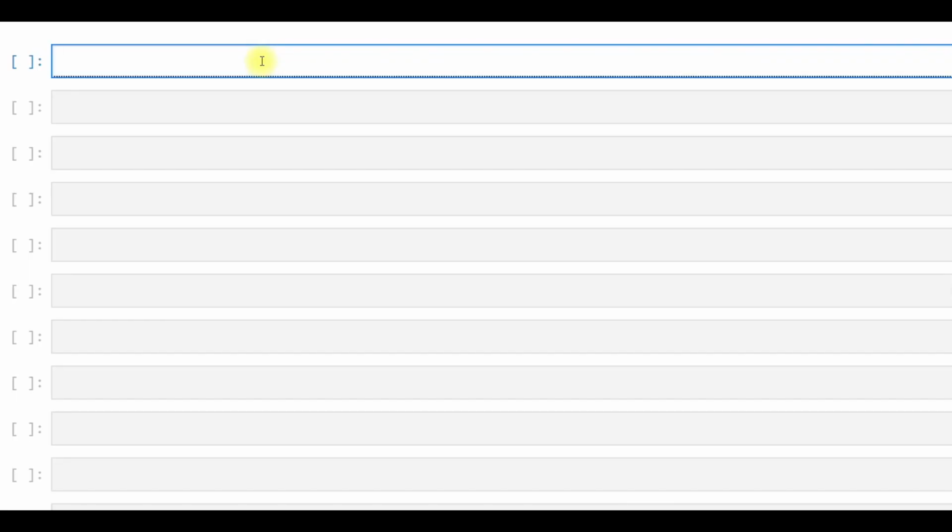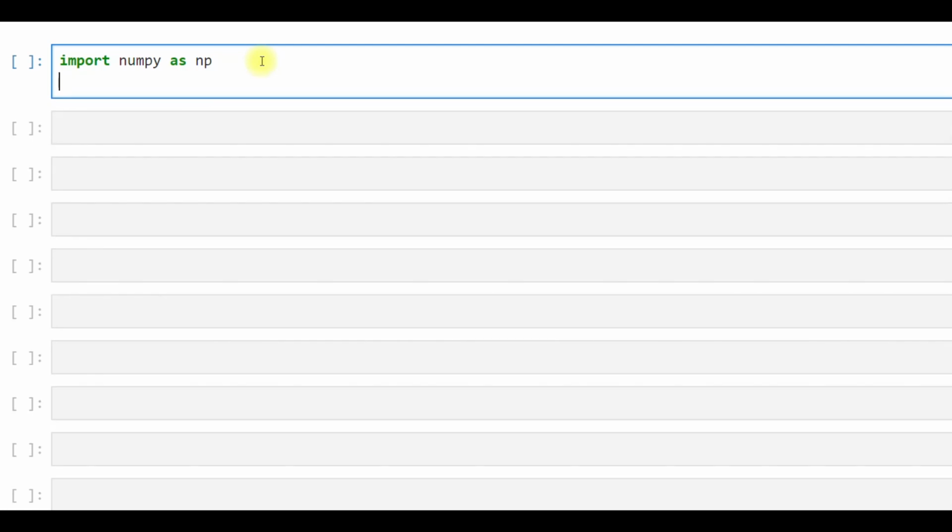So let's start with a one-dimensional array, where the elements of the array are numerical. Okay, so let's first import NumPy. Now let's add a seed in NumPy so that even if we run the notebook cell multiple times, every time we are able to reproduce the same results. So let's set up the seed.